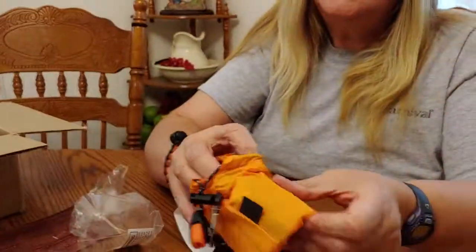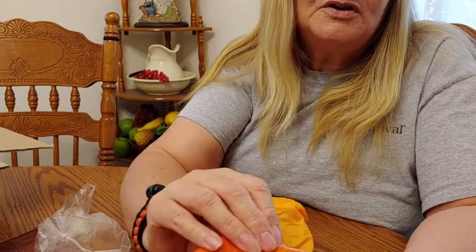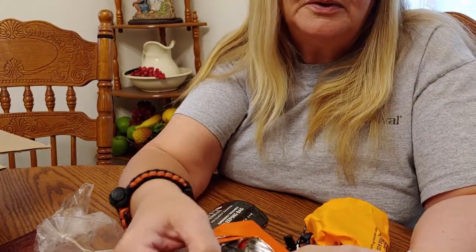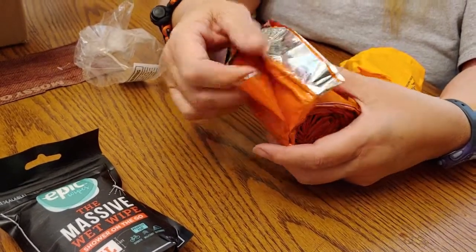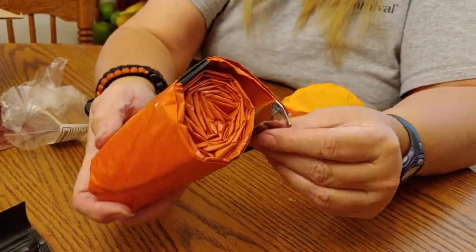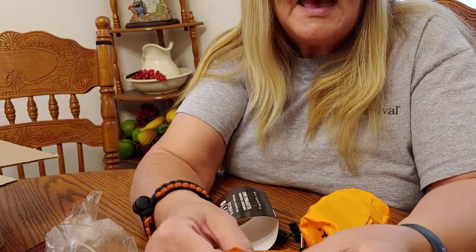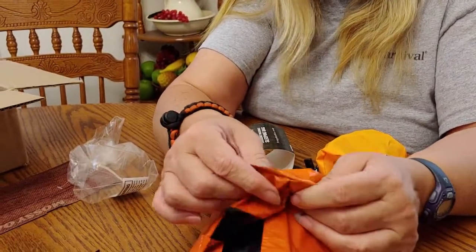Okay. I do like the little bag, but the material itself, of course, is going to be like a Mylar material. It's got the orange on one side and the Mylar silver on the other side. Is it as heavy as the SOL blanket? I mean, as far as the material feels? The material does feel pretty thick. It's not a real thin one, and it feels more rubbery than that other one. So I think this one will last a little bit better or not puncture as easy.